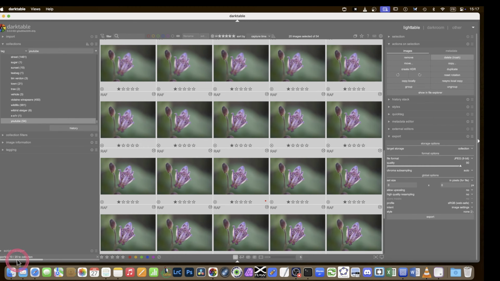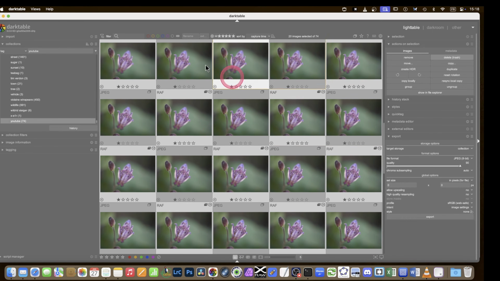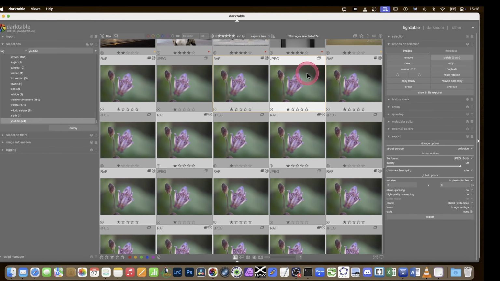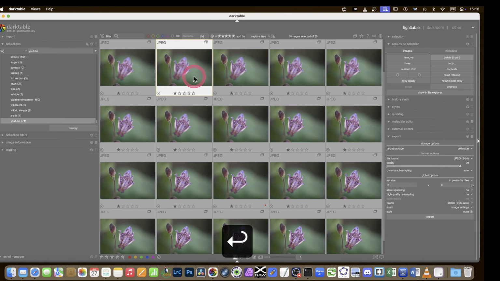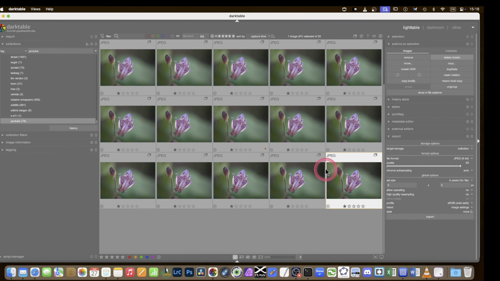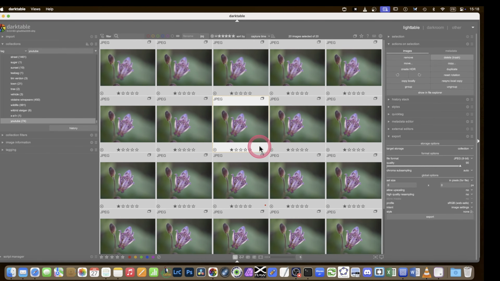So it's exporting now. I'm at 10 of 20 photos exported to collection. Let's go straight to the end. Right, so all my files have been exported and re-imported into the library. So I'm actually going to select those, with the help of a little filter up here just to get the JPEGs. And then I can select those. And the idea now will be to get them into Helicon.